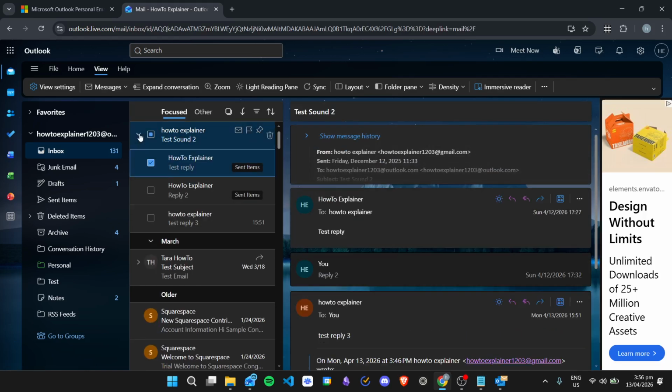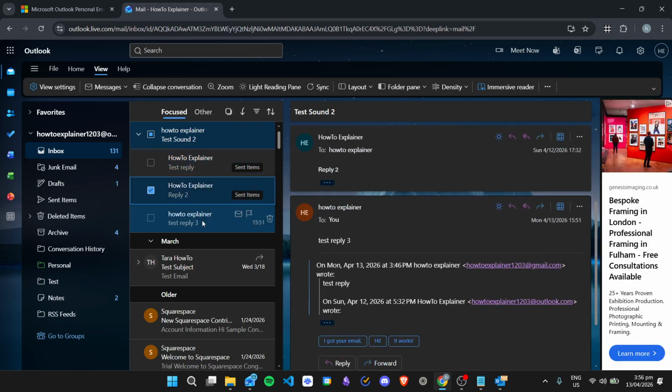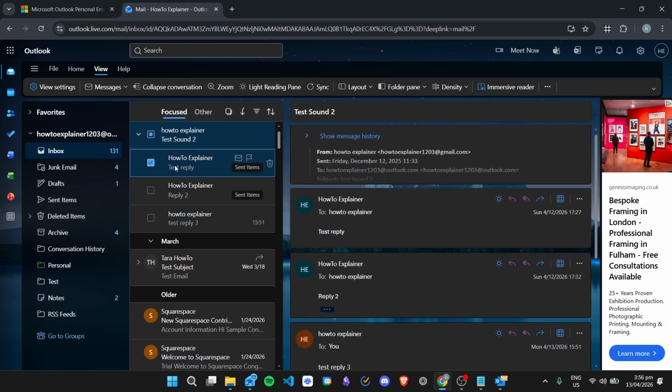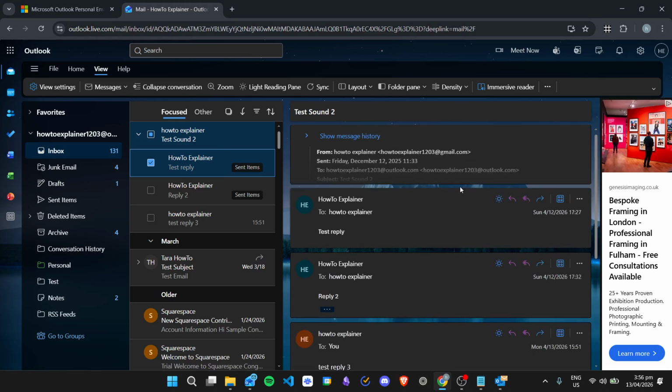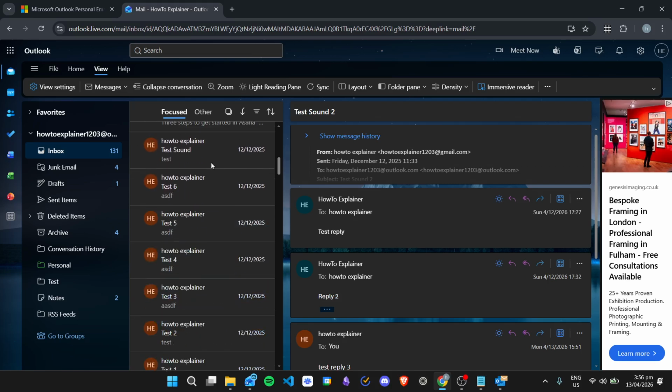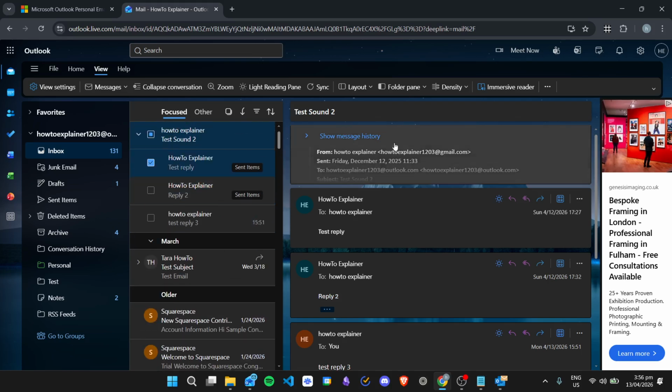You can also see the arrow button right here, and then you can see all of the emails that you received from that specific email or from that person. And that is how you can use the conversation view right here, so that you don't need to navigate all of your different emails just to find all of the previous messages with that specific person.